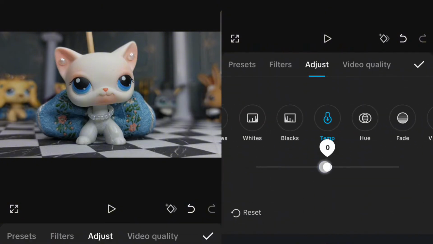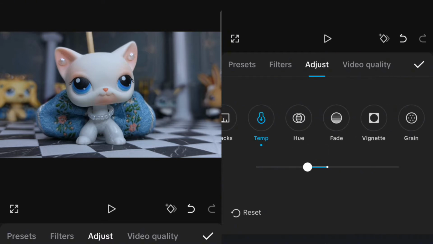And then you're going to start with the temperature. The temperature has always got to be cold because, I don't know, for some reason colder temperature just makes your videos look a lot sharper, a lot better, cleaner. If you use the opposite for the temperature, which is warm temperature, you can use that as well, but I'd only recommend it for like beaches and stuff, but I usually stick to the colder version of the temperature.